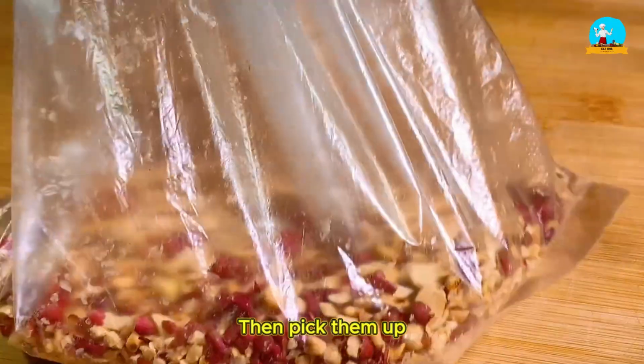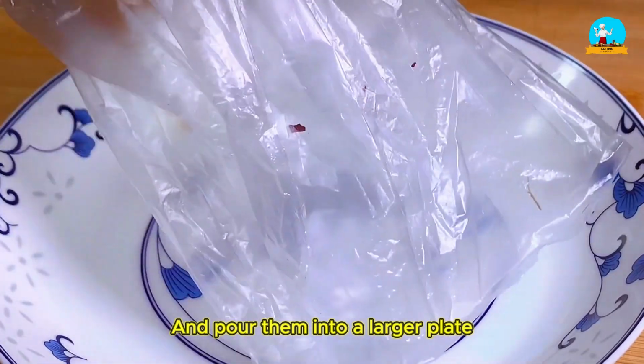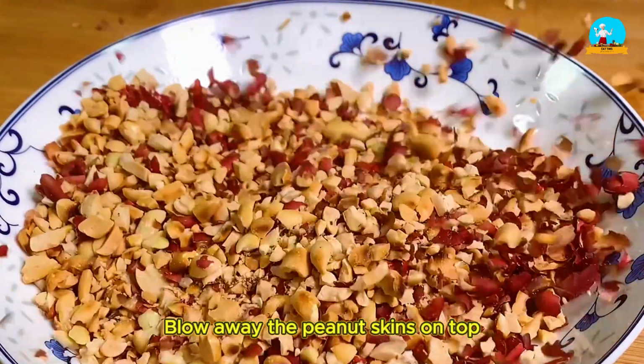Then pick them up and pour them into a larger plate. Blow away the peanut skins on top.